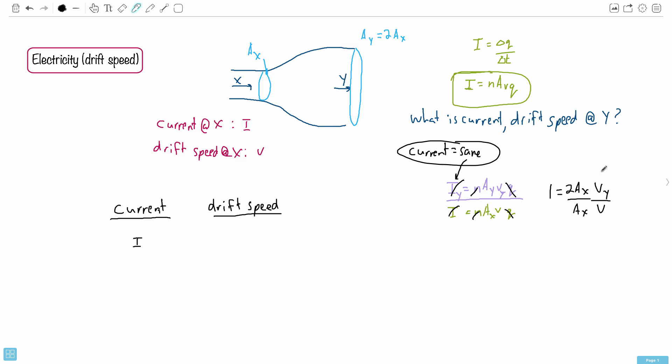And then I have v_y over v, the initial velocity, at x. So then if I do this, well, I can cross off the ax's. That makes it a lot easier. And I can put the 2 over on the other side. So I have 1 over 2 equals v_y over v. If I want to get v_y by itself, what do I do? I would move the v on top, so I would have v over 2.